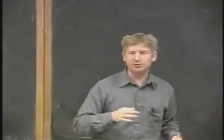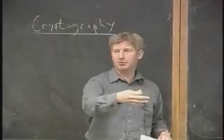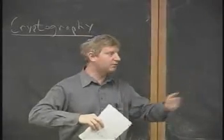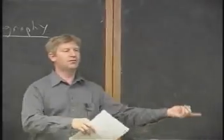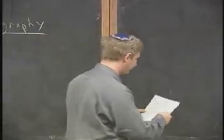In these examples, we're imagining that our messages are all converted into numbers. And the numbers are then converted into other numbers. So we send everything as numbers. It just makes it easier to present the whole idea. So if you have a message of characters, convert all those characters to numbers in some particular way, run it through your encoding scheme, send the new numbers to somebody else, they convert them back to the numbers you sent, and then convert them into letters. All right? So here's how it's done.